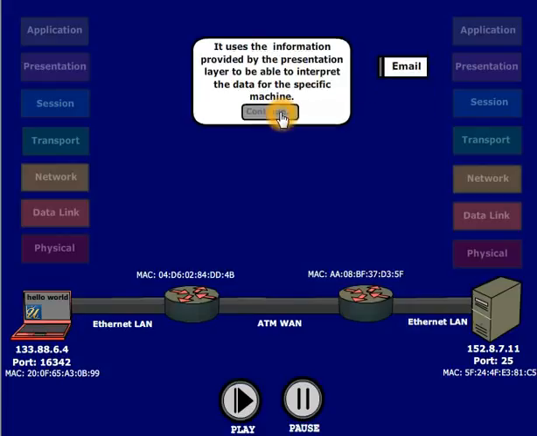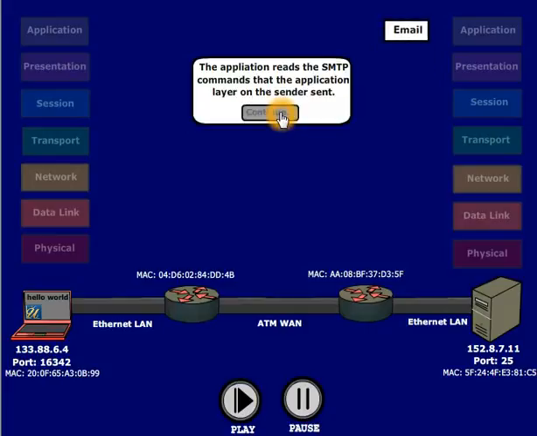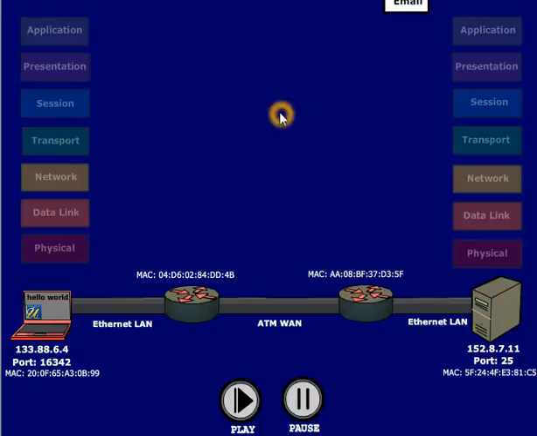The session layer will determine which communication stream this data belongs to. And here's the presentation layer. The presentation layer uses the information and converts the data so that it can be read by the application. For example, let's say we are using Outlook, so it uses Outlook to decide which application can read this data. The application receives the SMTP data, and here is where you can actually see your email in clear text.